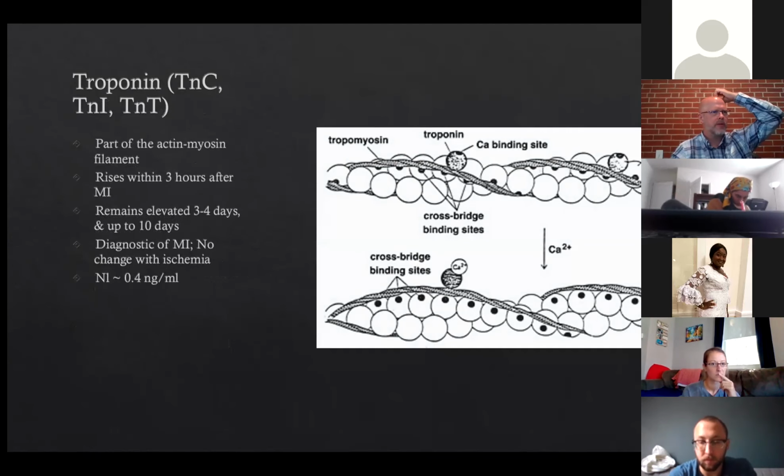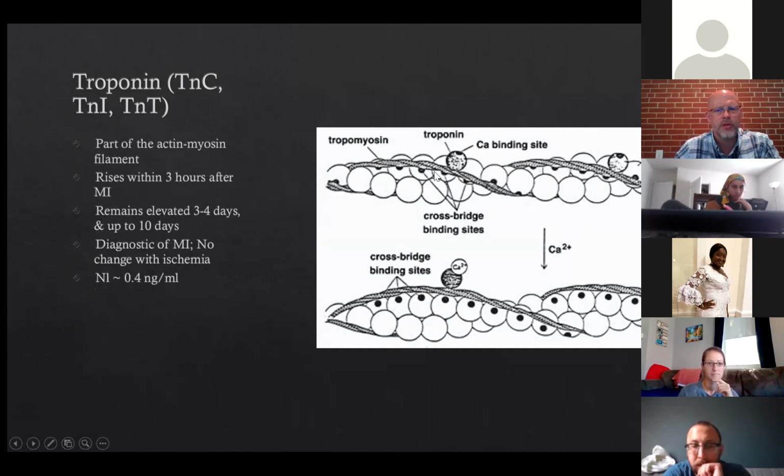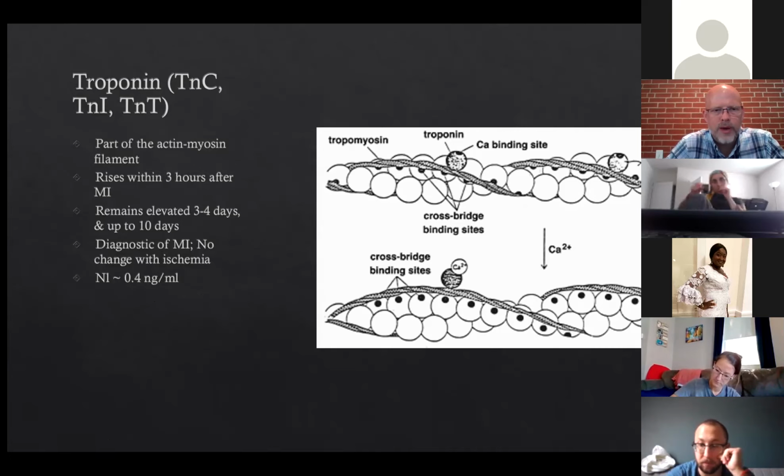Troponins. The reason we look at troponins, and this goes way back to anatomy and physiology for you a long time ago, is that we have troponins in every one of our muscles, and it has to do with the cross bridge. When the heart muscle becomes damaged, troponins are released from this area right here, and they may stay elevated for some time. When I draw a troponin in a hospital, we usually will keep drawing them until we find out when they have peaked. Once we see that they're starting to fall, we'll usually stop drawing them. So we call them serial markers. You're going to keep drawing troponins until they have peaked.